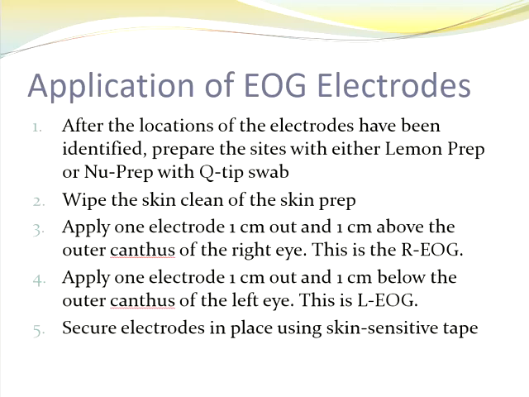So how you apply pretty much any of the gold cup electrodes, it's the same kind of method. Use that Nuprep or the skin prep. I wouldn't recommend lemon prep, sensitive part of the face. I would not use something so abrasive as the lemon prep. And I use Q-tips because I'm only cleaning a small area. Wipe the skin clean of the prep, and you're going to apply the electrode. Scoop a good healthy scoop of the electrode paste. Stick it on, and then secure it in place with tape.